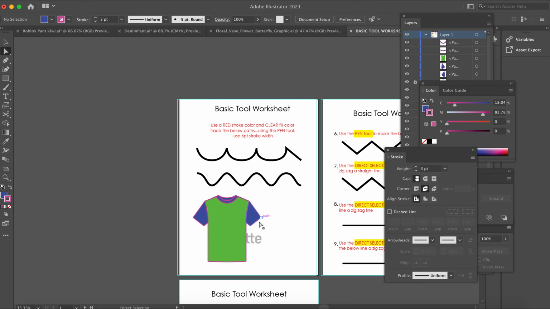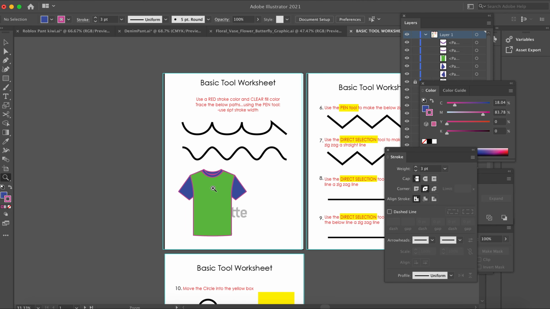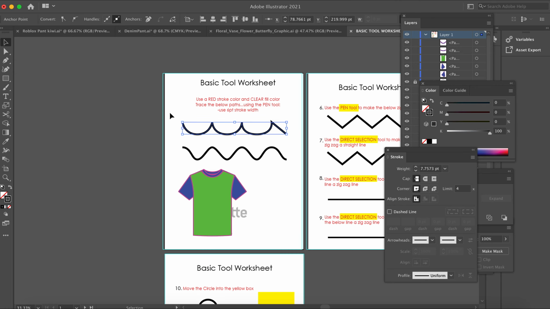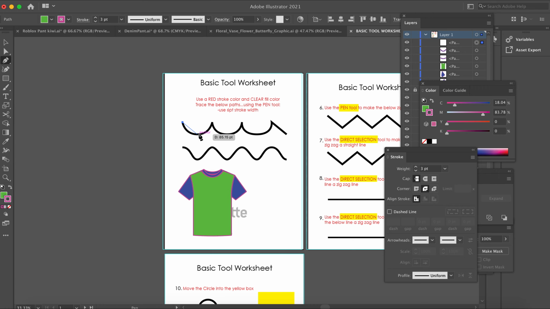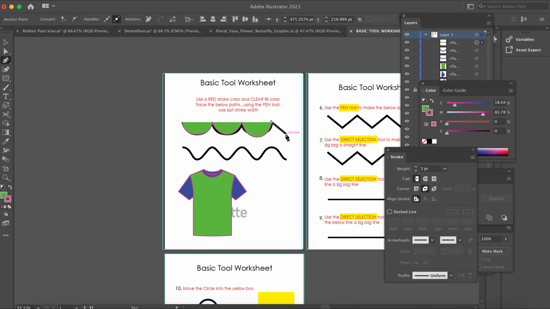So that's how I draw. I'm just drawing the shirt right now. This is just what I want you guys to do just to get some more practice with the pen tool. Just want to make sure you're kind of familiar with it. I also am expecting you to trace these lines as well, again, for more practice controlling the pen tool. So you'll just go click, click and drag, click, click and drag. We've done this in our other class, so hopefully this will be coming back to you about how to do it.